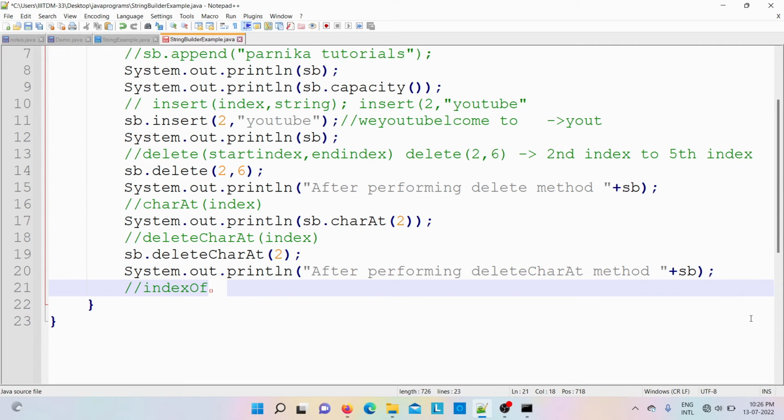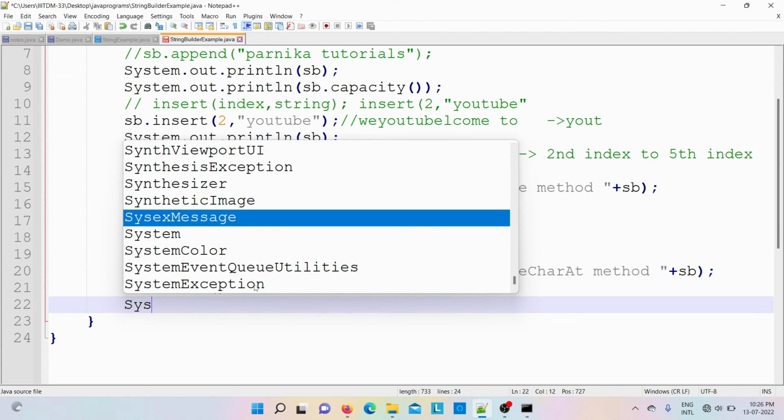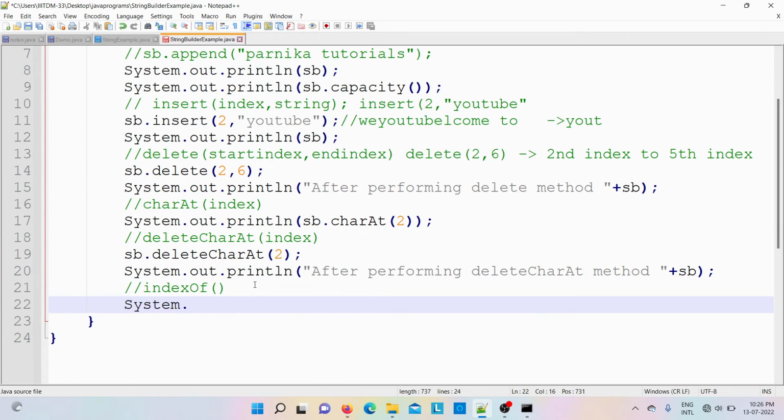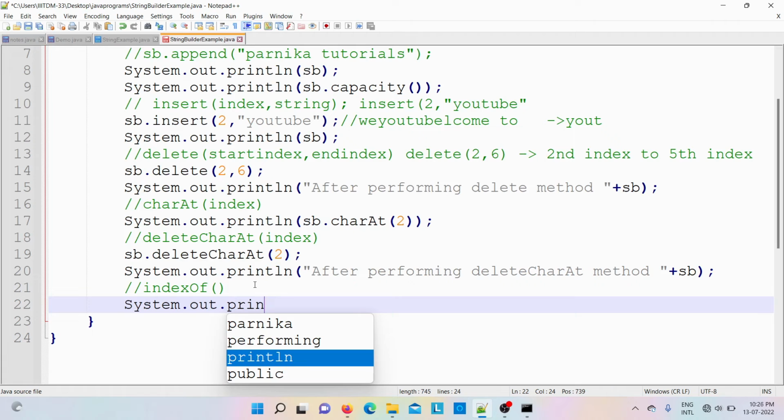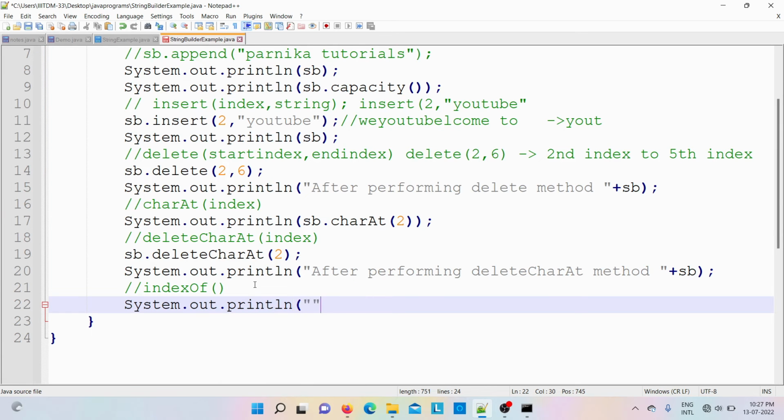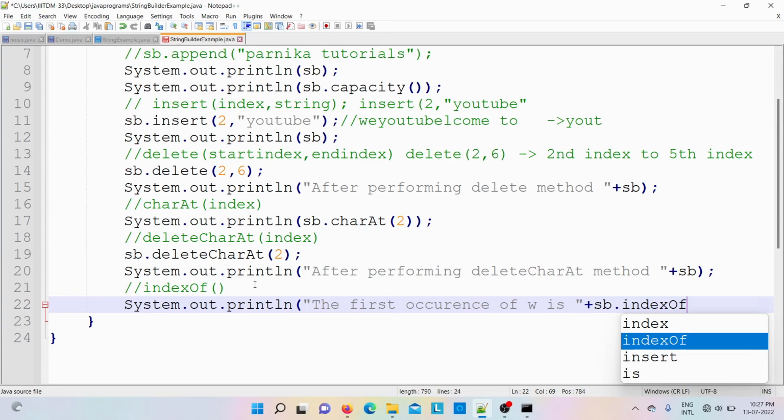If you have a doubt, let me write System.out.println the first occurrence of W is, plus sb.indexOf and then I will provide the string W.